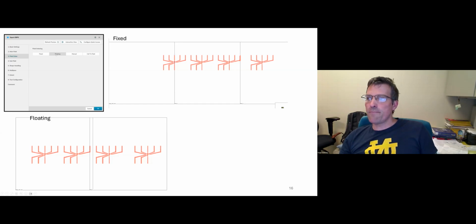So you can pick floating, where the software is smart enough to try to find your pattern and center them around the field size. For example, in this case, it automatically picks two fields and it's centered around these two devices and these two devices. It's still not perfectly ideal because the center of the field is on a blank space and the critical size of the device is here on the sides.